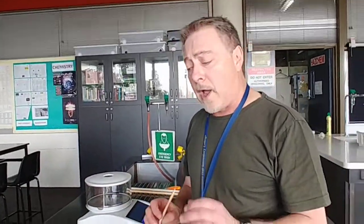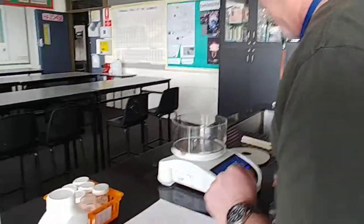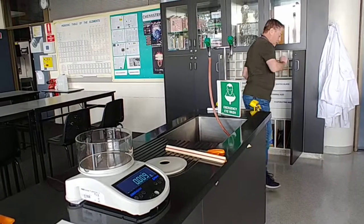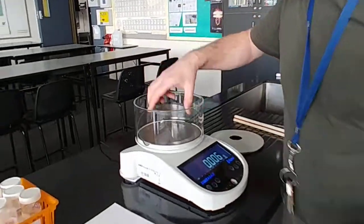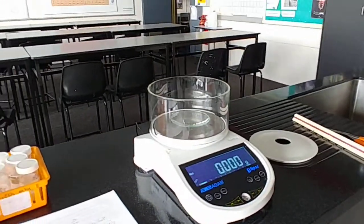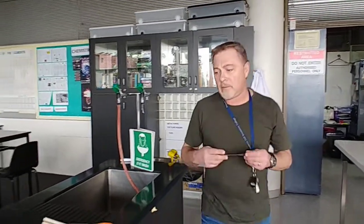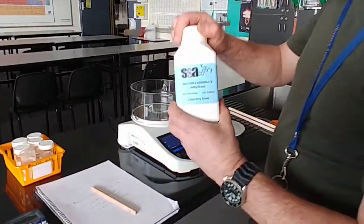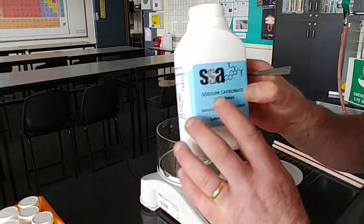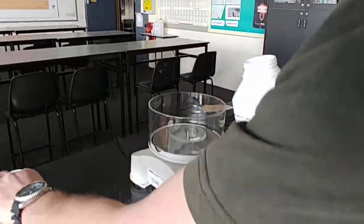What we need to do is weigh out an accurate amount. So here we have our analytical scales, we zero them, and we'll get our clean watch glass and we'll put it in there, zero that, now we get our analytical grade. Now most of you, when you do this experiment, we don't give you the commercial container, we give it to you in the smaller containers, guaranteed it's the same stuff. So let's weigh this out.